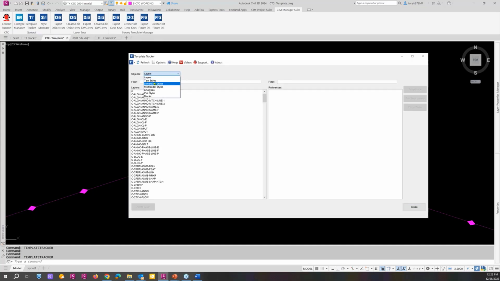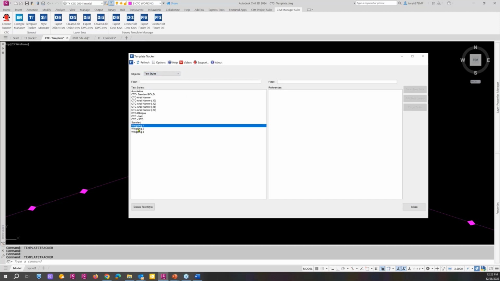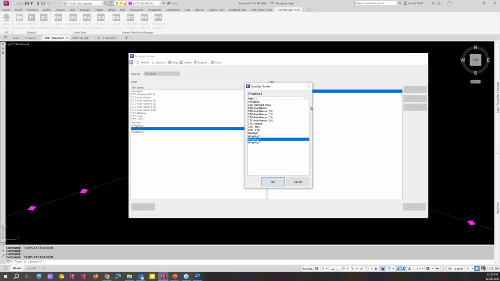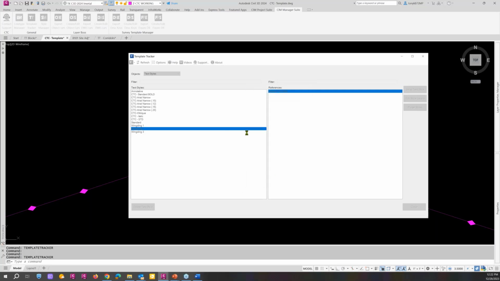So I come back up here and I open up my text styles again, and I see these wingdings. I don't even know where they're being used. So that one apparently isn't being used. That one is the current style for whatever reason. And it's used in this line type right here. So we said we can change the current style, right? So that's the current style. Wingding 2, we probably don't want that. So we can go ahead and swap that out. And we'll set it to the standard one right here.